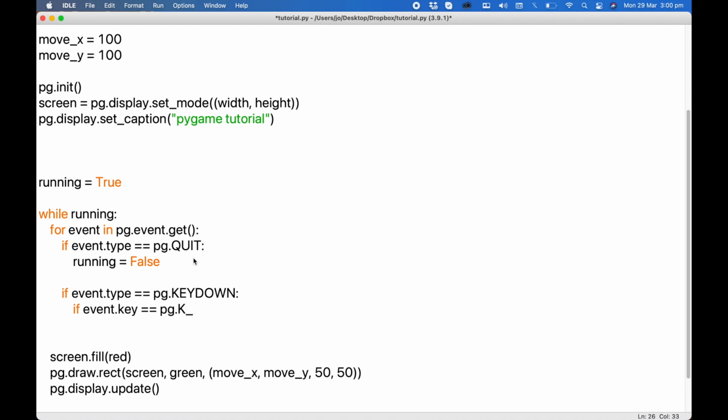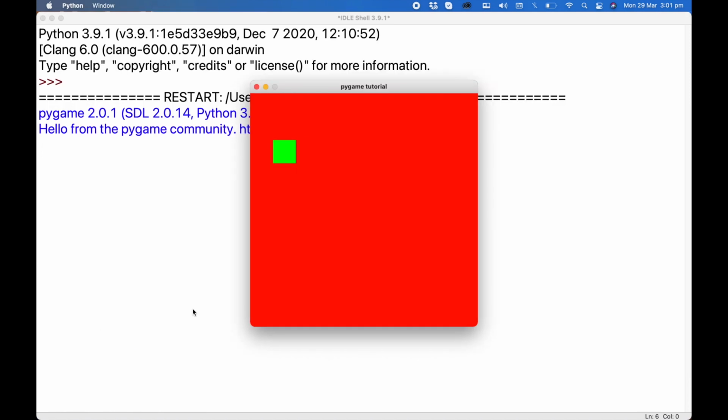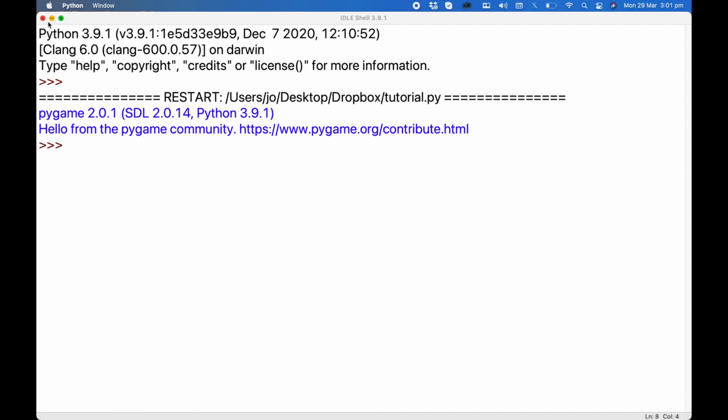So we'll use the left arrow key, and then when the left arrow key is pressed, we'll take away 50 from move x. So, when we run the program, you can move to the left.